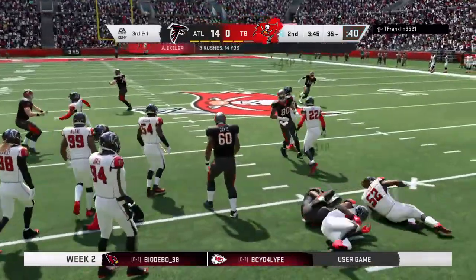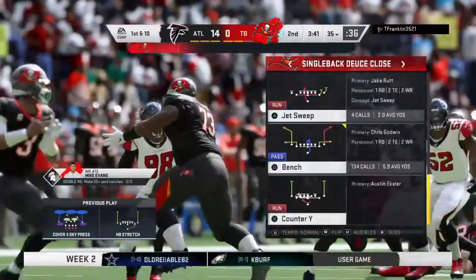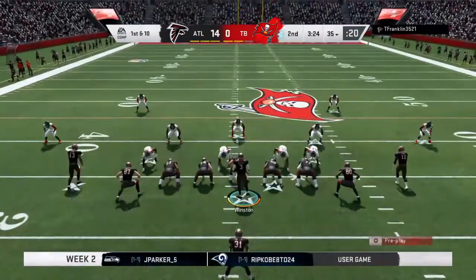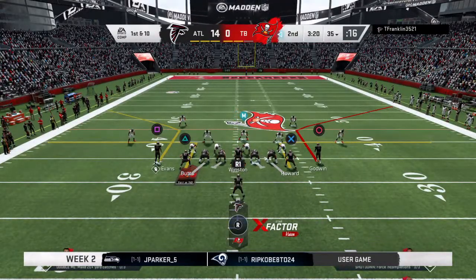They'll try to pick up the first with Eckler. And he's going to have the first down yardage to the 35. Got what he needed for the first down with a gain of 2. I like his focus there because he wasn't thinking about breaking that one big. All he thought about was, I need 1. Ended up picking up 2.